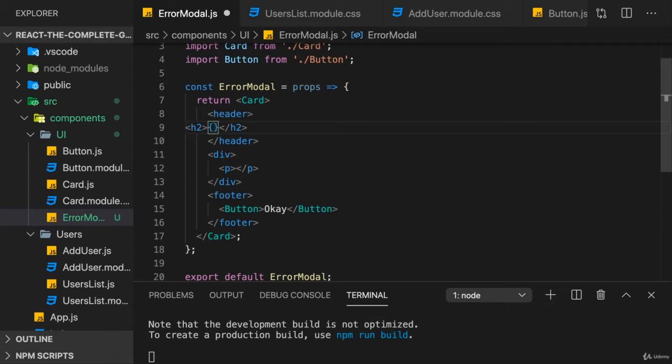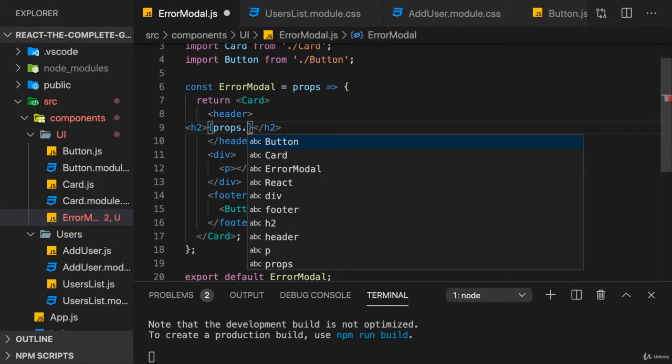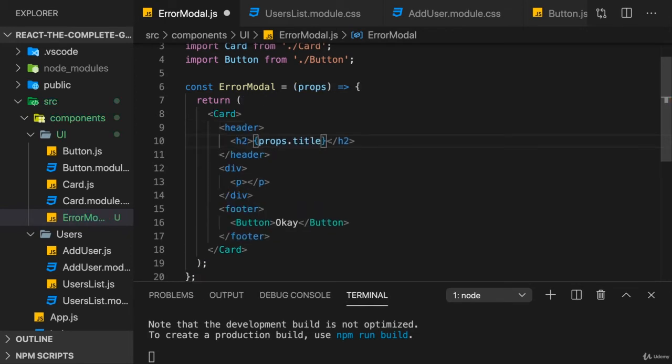Hence here I output something dynamic between curly braces and use, let's say, props.title. Again, it's your component. You can use any prop name you want here, but I expect to get a title prop which holds the text which should be output here. Now between the paragraphs, I want to output props.message so that we also expect a message prop which, well, holds the message that should be output here.